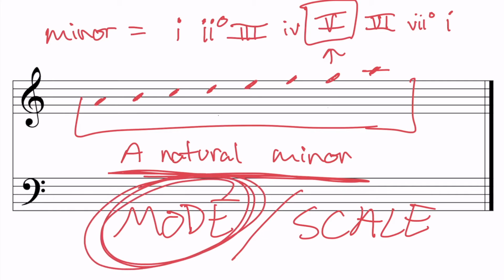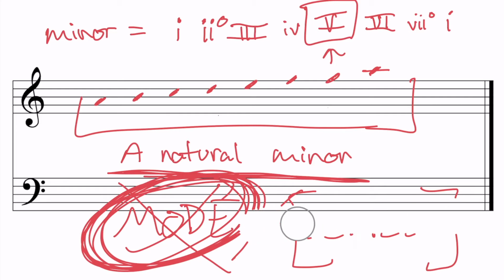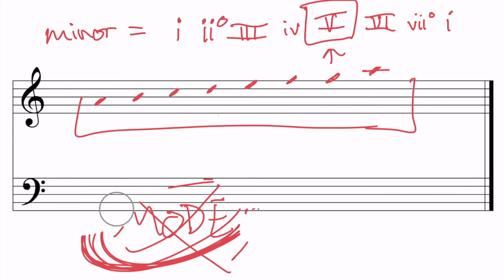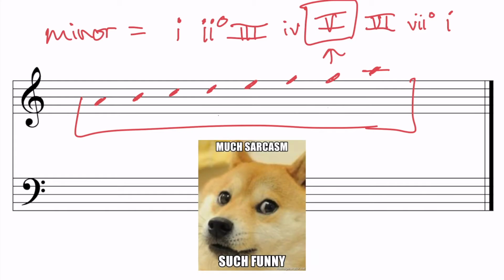Something that is in a mode is a different grouping of what we call pitch collections, a bunch of pitches that are working together. And in the time period that we are studying, we're not looking at those yet. We are only looking at scales, and scales operate based on tonal rules, which means we have leading tones, we have tendency tones that are going to behave a certain way. So anytime you are analyzing in a minor key, get it?